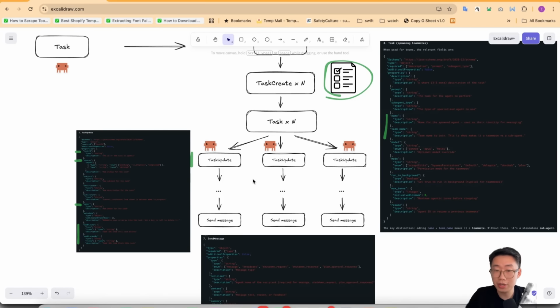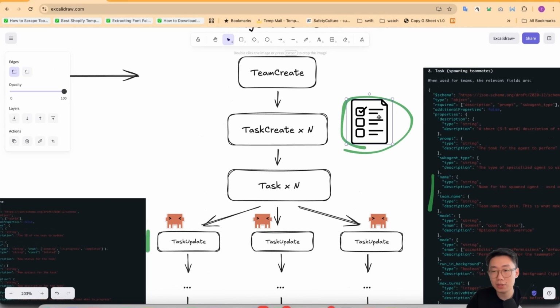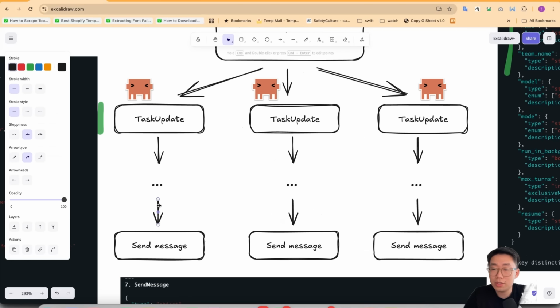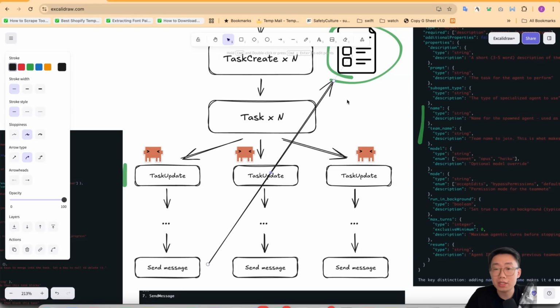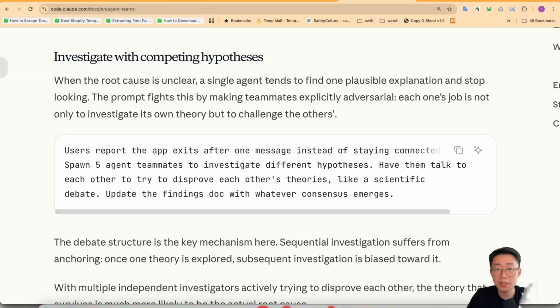There's a lot of room for imagination with this new setup because it allows them to share context between each other on demand as well as a shared list of tasks. I'm pretty curious to see what kind of use case people come up with that actually utilize this capability to send message to each other, as well as let each sub-teammates to update new tasks as they go. And here's one pretty interesting example for debugging, because quite often when you just use one sub-agent, it tends to find one plausible explanation and stop looking. But for some more trickier situation, it is actually useful to have multiple agents explore different directions and critique shared findings with each other to conclude what is most plausible.